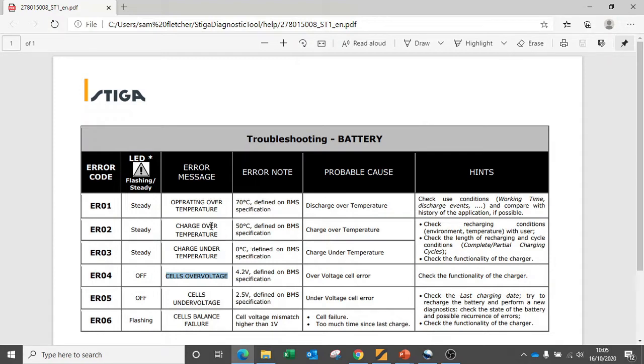Depending on what the error code is, you may need to advise a customer on changing their operating methods. For example, if we have a battery that constantly gives us an over temperature type error code, it may be that the customer is storing the battery travelling from one job to the next on the dashboard of a van, right next to a heater vent.